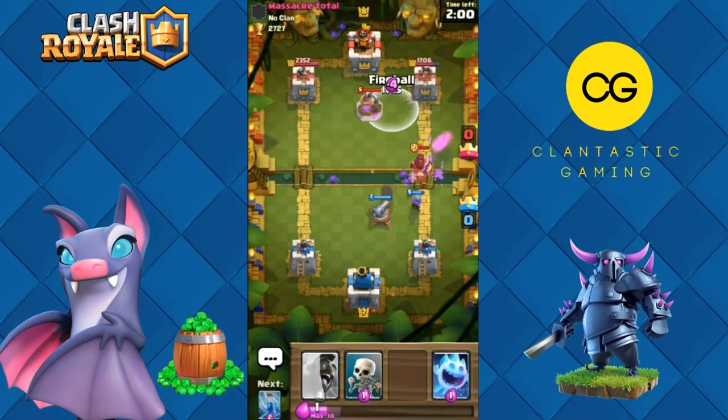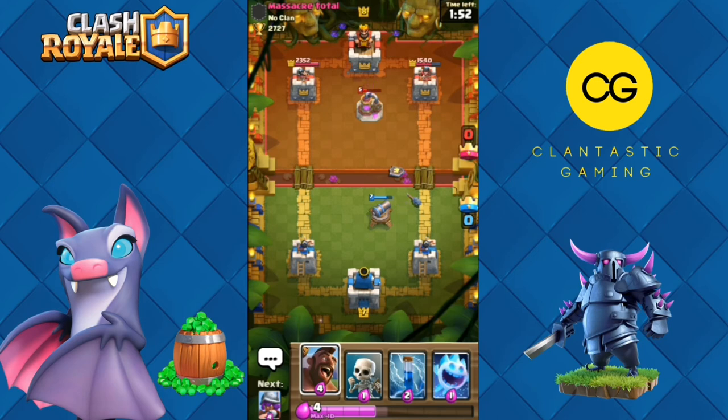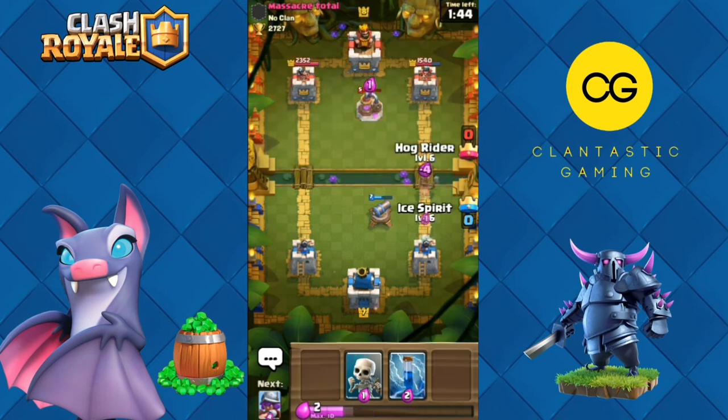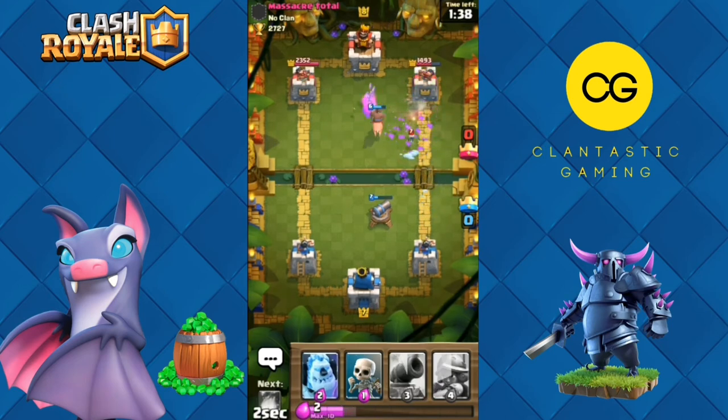He is going with another pump. What's wrong with these pump placements? I think I should leave it. I was hoping for a Hog Rider, but I think I should leave it. Going with the hog. He's having the Skarmy. Oh, once again. Okay, and he got a mirror.